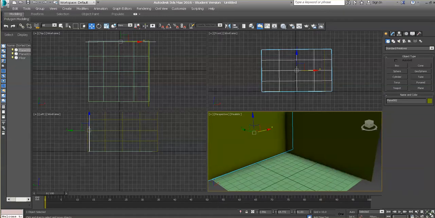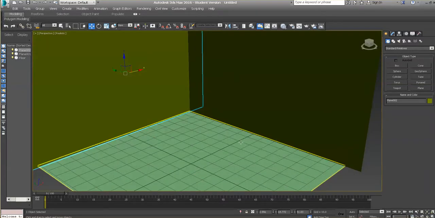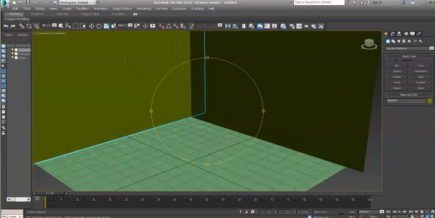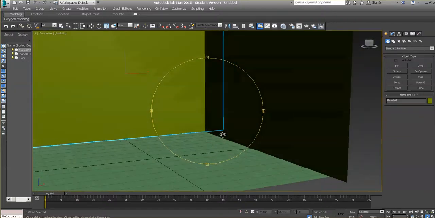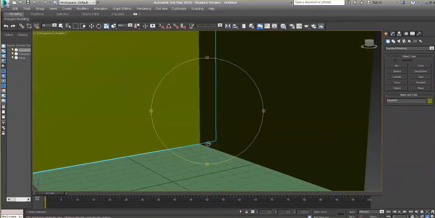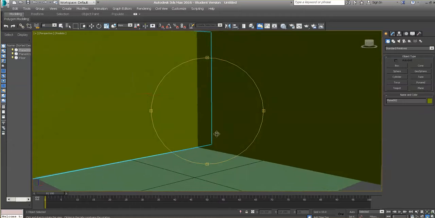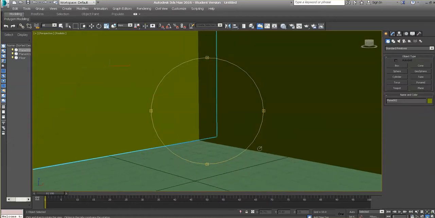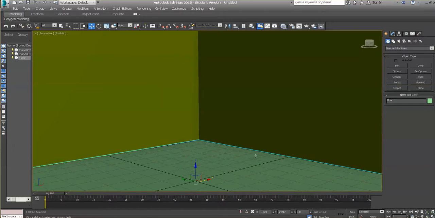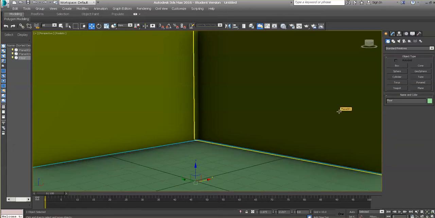Okay, so let me maximize with the perspective viewport selected. You see it's highlighted in yellow. I'm going to maximize. And that's the base of our scene. You have established the very base of your scene already. You do not want the edges to show. You want to move the camera as close as you can to make sure that you don't see anything that shouldn't be seen. You see, we get the illusion of a corner of a room. Now we just simply start populating it.